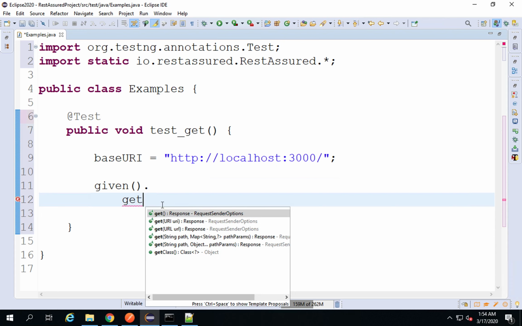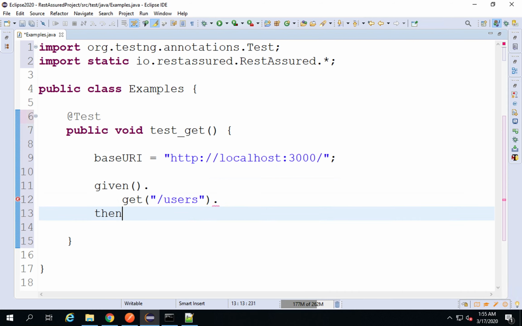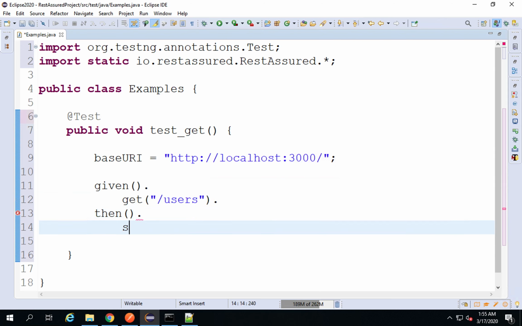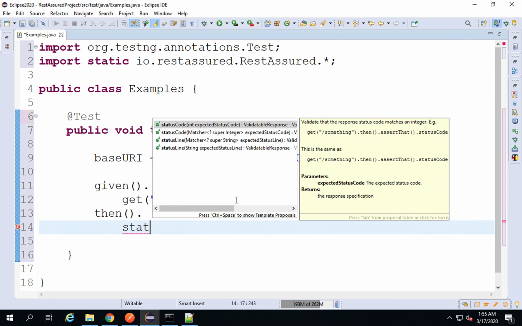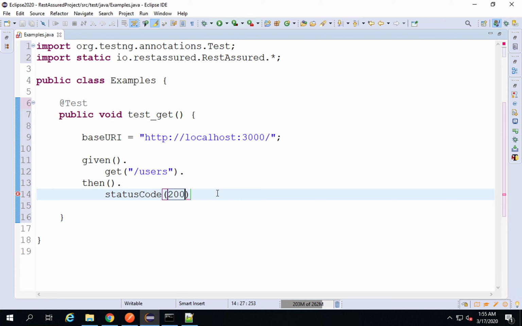I will say get, and because I have already set the base URI, I just need to give the rest of the path, which is users, and then I will say then, and I will check the status code. So I will say status code is 200, and let me just very quickly run this and check.